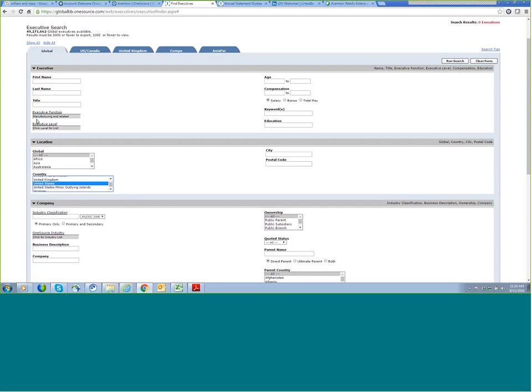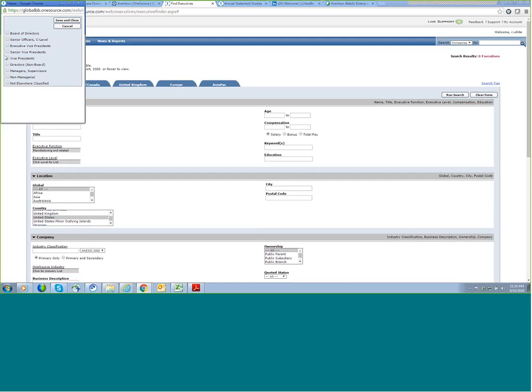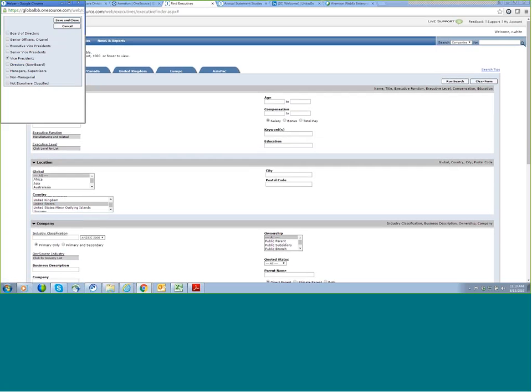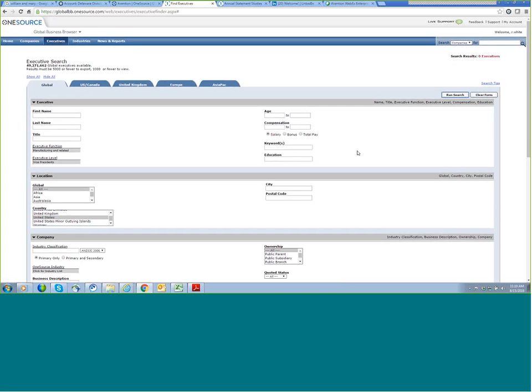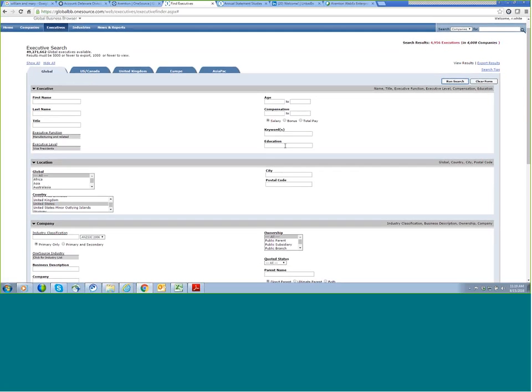So executive, manufacturer related people, and we'll put them at the vice president level and run that search. And this will bring us back a list of contacts. You can also narrow this down.